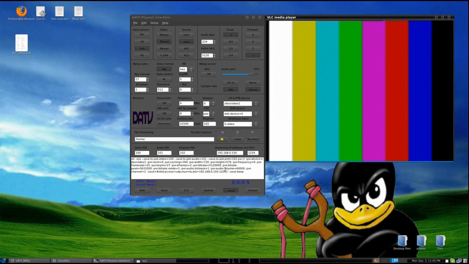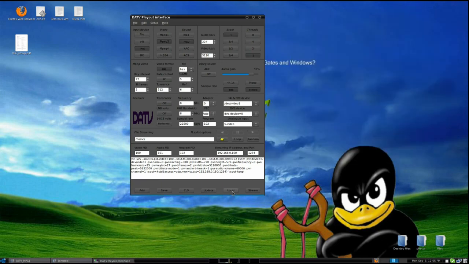We have a set of color bars coming through on the video side. So if you're happy with that, just deselect the local button and hit stream, and it's come up saying MPEG-2 video, MPEG-2 sound, streaming for 3 seconds, and we're off to an IP address of 150 on the network where the QPSK modulator is sitting, running away quite happily, transmitting those color bars. So it is as simple as that.